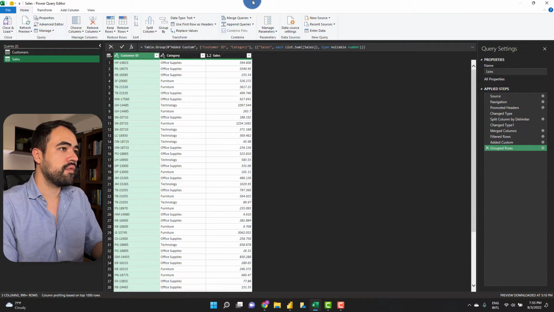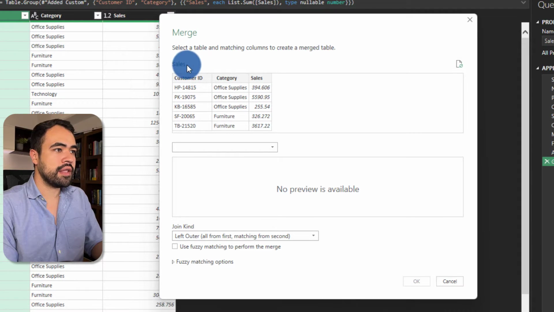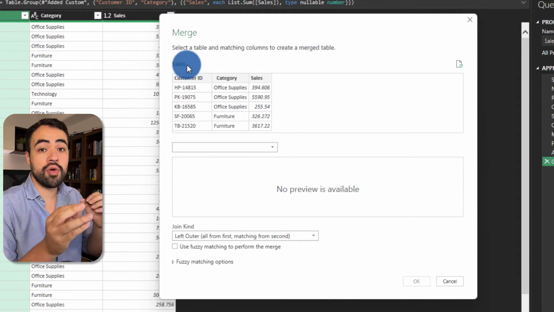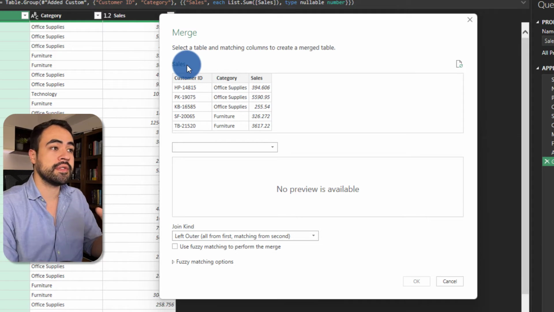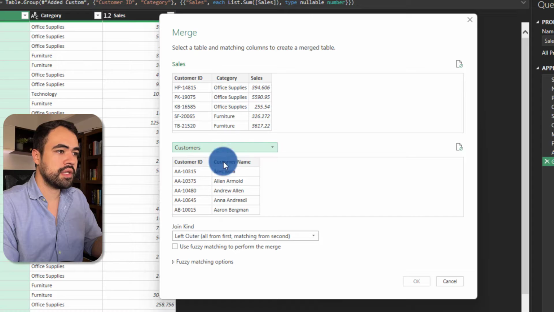So I'll just look for merge queries, another tool, and here I can tell Power Query to combine both data sources. So here I have sales, I'll look for customers, and as you can see in the customers table I have the customer name, and I'll tell Power Query to combine them by the customer ID.